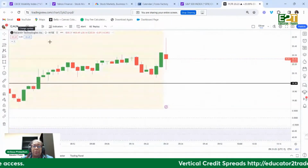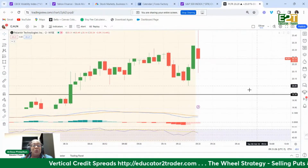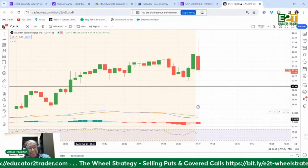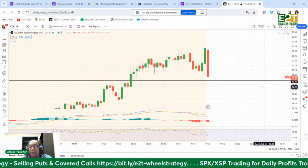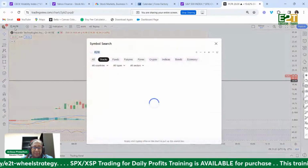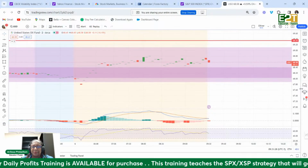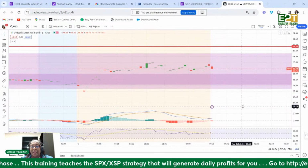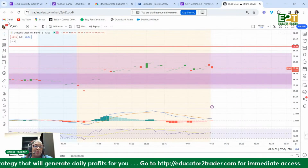Let's see what Palantir is doing. Right off the rip, red candle. The sellers, oh, we're getting $20 after we bought it for 16. Yes. They jump right in. Now there's a support here that may hit that support and go on back up some more. What is USO doing at the open? Right in the gap, coming back off that 68. Fine with me. It's at 68.59. It's still about the same place now.